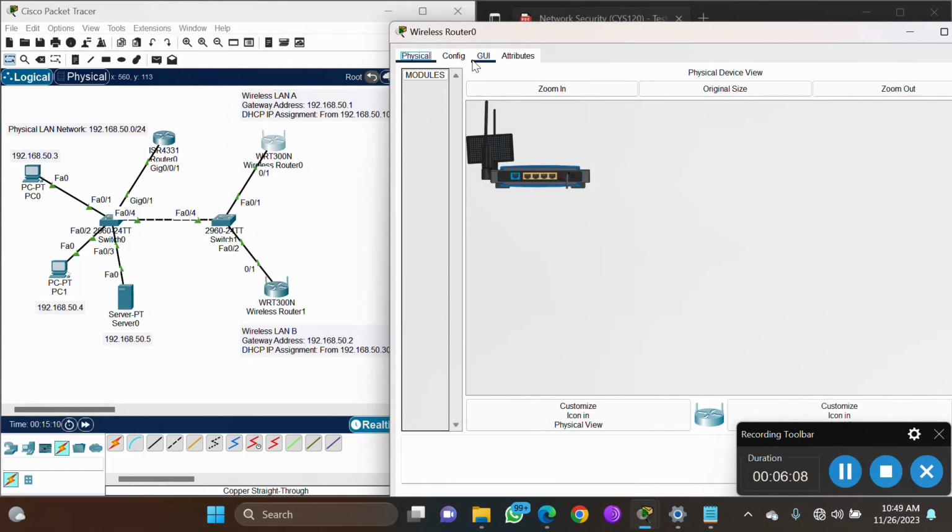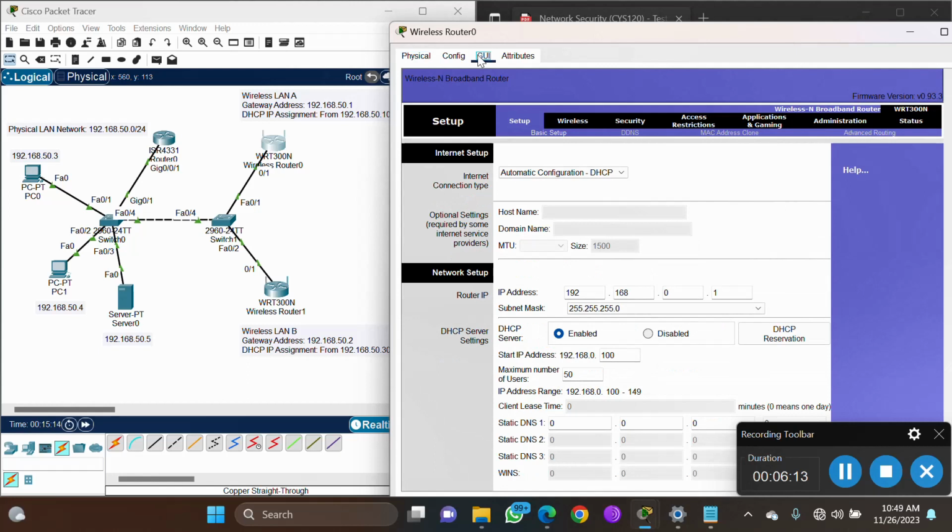Under GUI, which is graphic user interface, go there, then where it says IP address, you need to add the IP address, which is the gateway address. So it's dot 50.1, so just put 50, then dot 1 is correct.